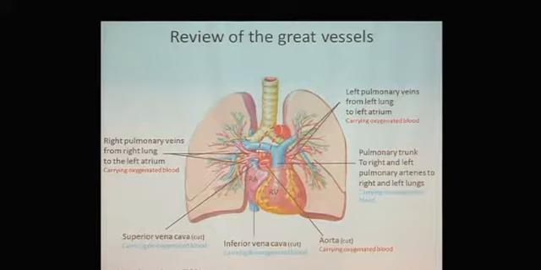out toward the lungs. Then you can see here pulmonary trunk splitting into two pulmonary arteries, a right and a left, going to its respective lung, right and left lung. And then near the root of the lung, the pulmonary artery on each side is going to split into lobar arteries and then segmental arteries to go to individual segments of each lung.